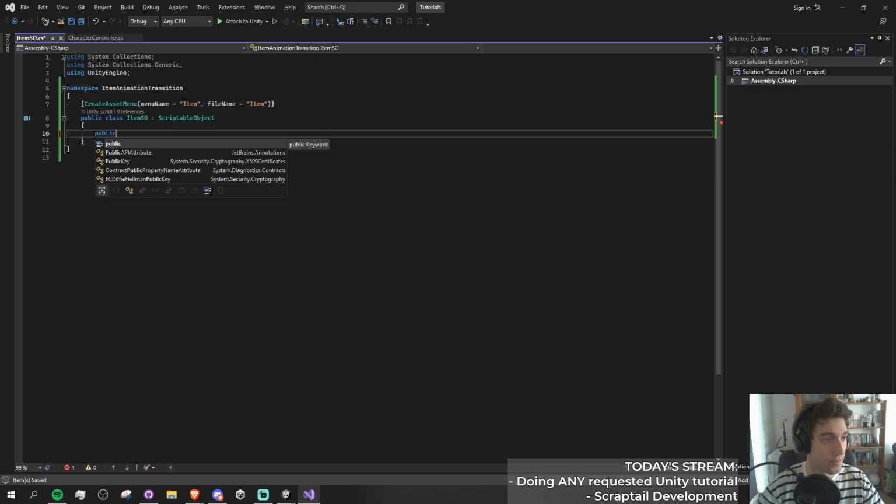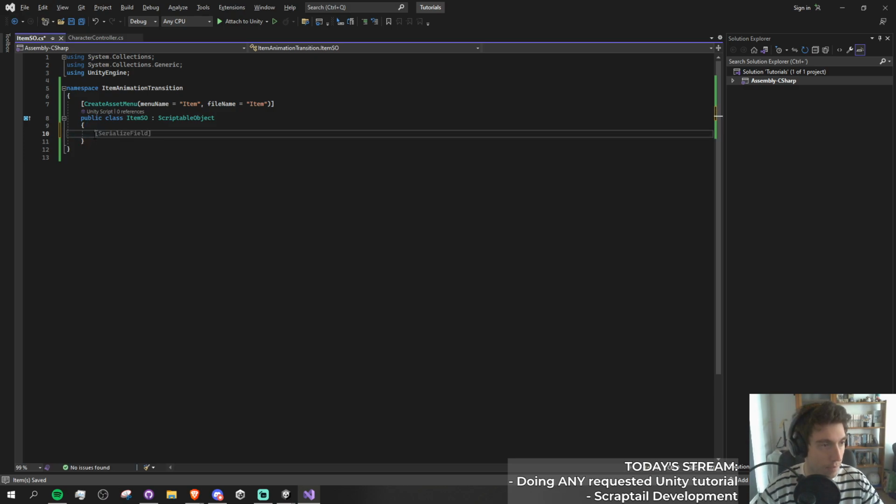Now it depends on how we want to set this up, because there are multiple ways you can do this. There are three ways that I can think of, and we're going to look at these in order from the least useful to the most useful, or rather the one that is easiest to use. So we're going to start very simple: just simple animations that transition between each other, right?